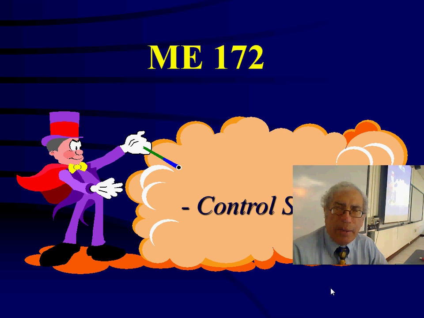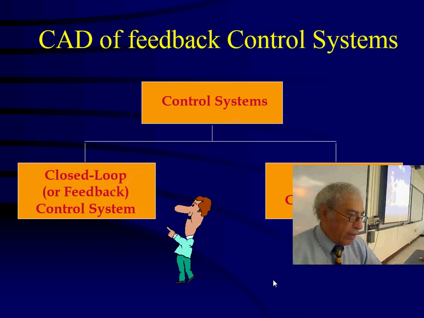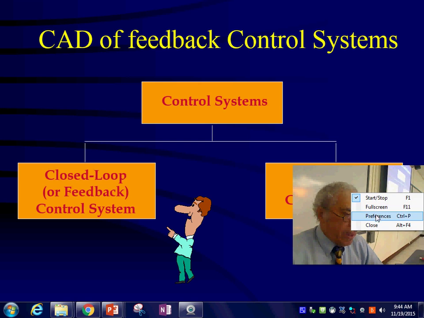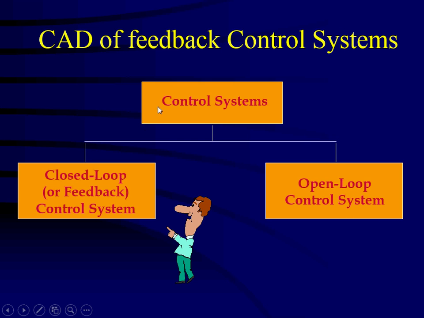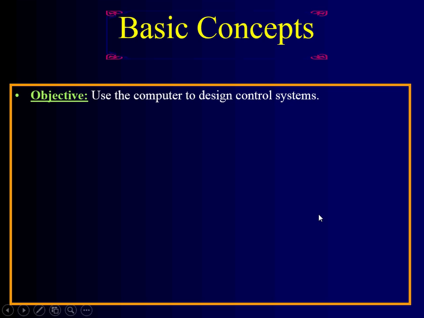So let's take a look at the basic control loop, and then we will look at the different kinds of controllers, and our objective is to do some examples as to what each one of those controllers do. So here let's get started and look at the kinds of controls that we can have. We can have a closed loop control system or an open loop control system. We're discussing today the closed loop control systems and some very basic concepts.